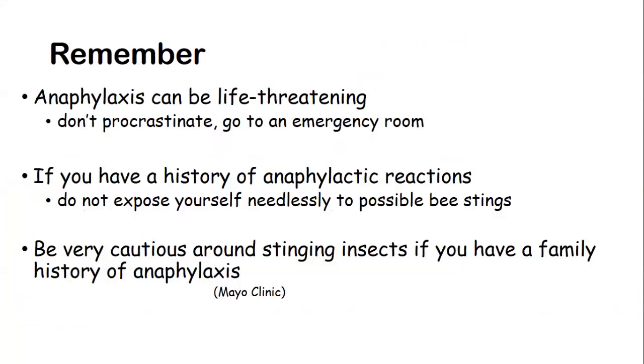Well, I know a couple of beekeepers who had to leave beekeeping because they developed anaphylaxis. Just because you're stung once and you don't have a reaction doesn't mean that you won't have a reaction over time. The research shows that people who have been stung less than 10 times or more than 100 and don't have a reaction are likely not to have a reaction. I've been stung probably hundreds, if not thousands of times, but I kept track of it. For the first 100 stings, I counted them, because I wanted to make sure I would not be in the anaphylaxis group.